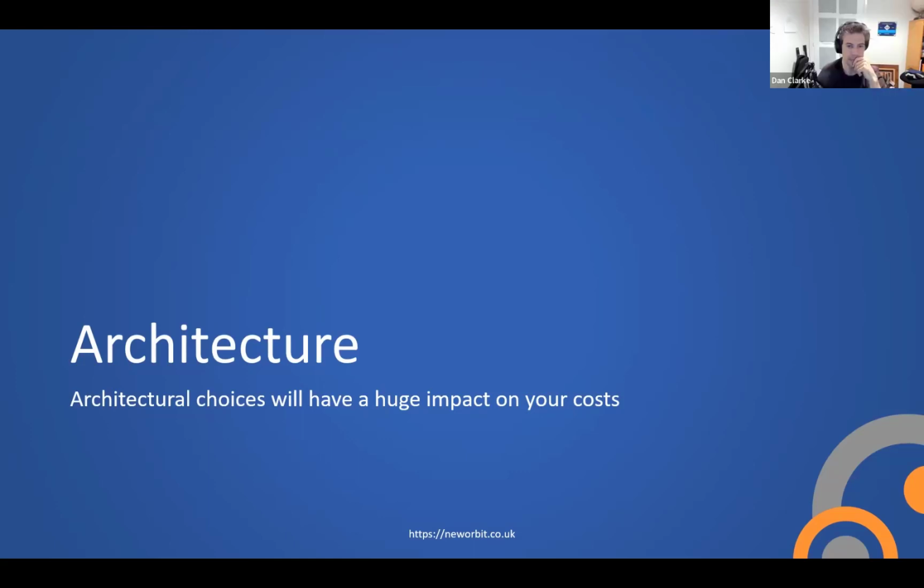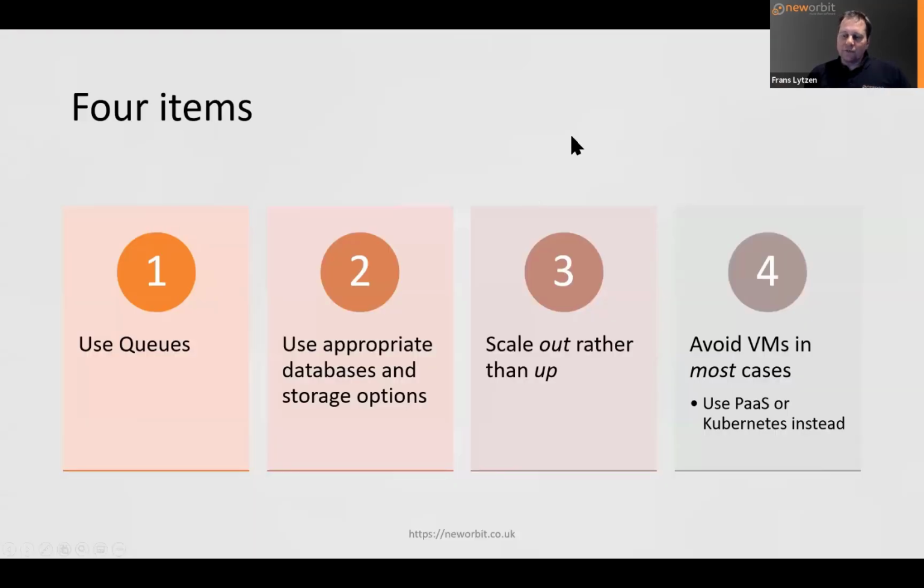All right. So architecture. Some choices can make very big differences to cost by just how you do architecture. So there are really 4 things. The first 2, if anybody has seen my lightning talk from February at .NET Oxford, you will recognize them. Queues and appropriate database, which is what I say you need to do for scale and resilience. It turns out it's also what you need to do to save money. It really is the gift that keeps on giving.